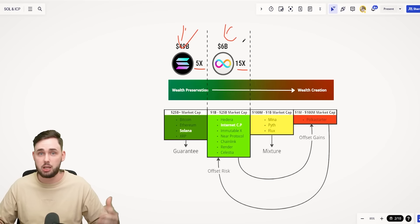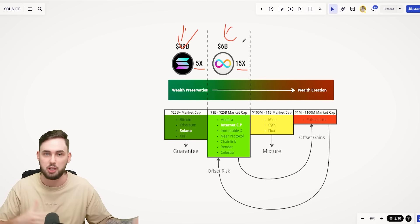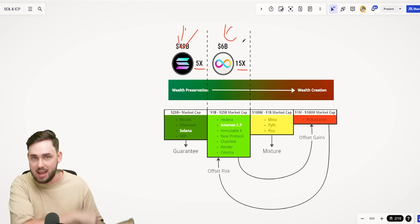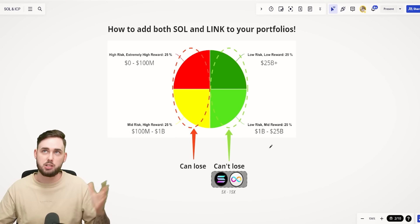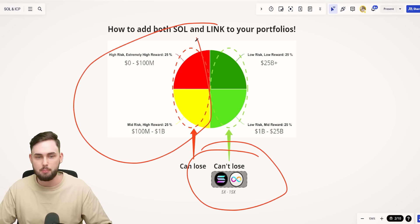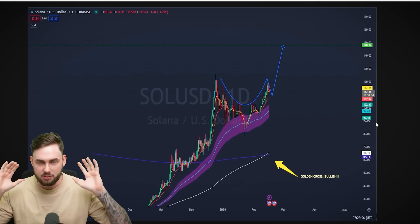Relative to where the market will be soon, ICP is a fairly small size project — it's just hard to believe when you're accustomed to a $1 billion market cap seeming large. We have to take a step back. That's how you want to use these projects in your portfolio: more as a safety net or anchor against your higher-risk plays. If you can afford to lose some of what you've put in as a safeguard, this is how you want to use both of these projects — not to generate multi-millions unless you already have a high net worth.